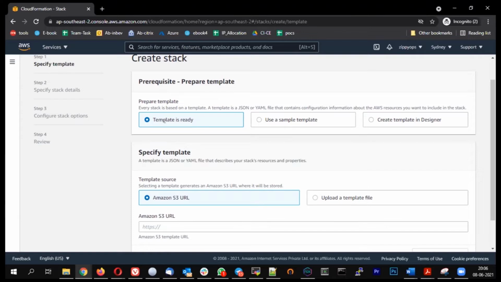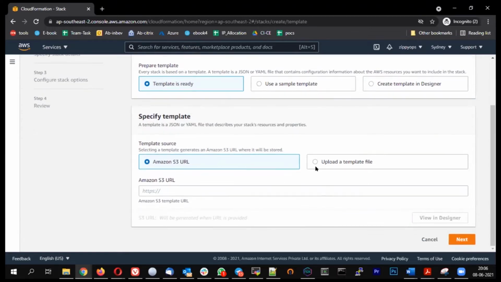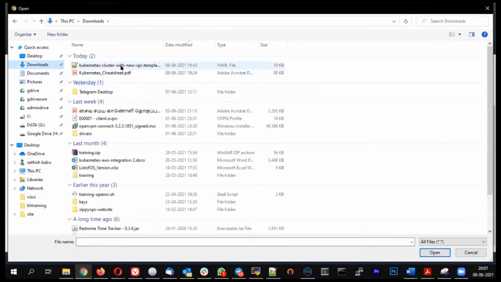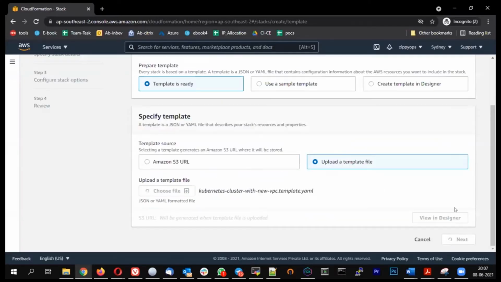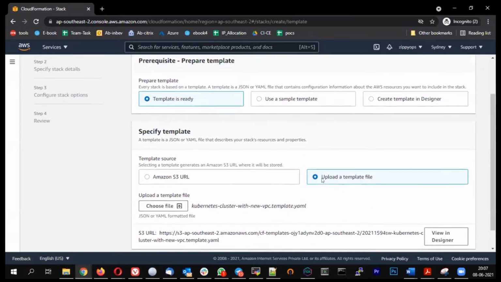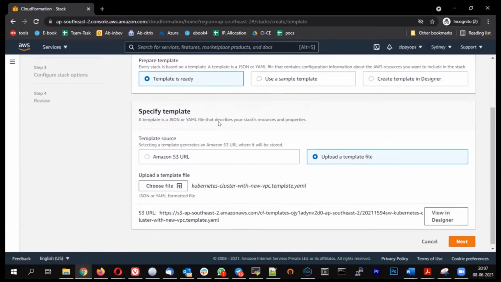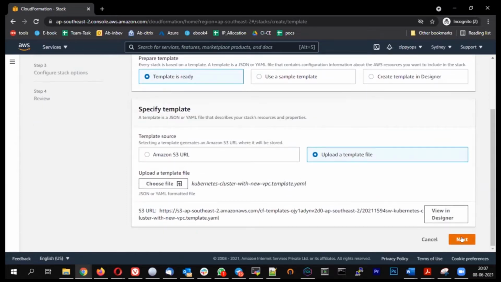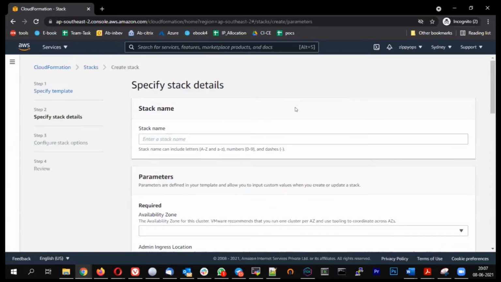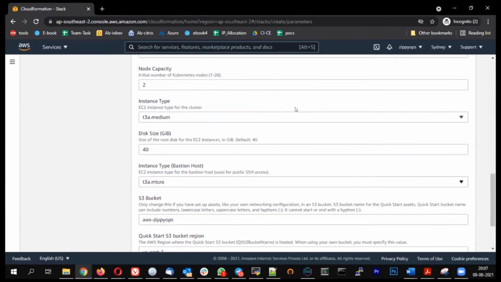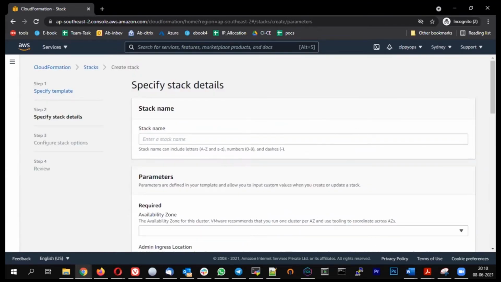You can just say the template is ready, and in the upload a template file, just choose it and select the YAML file, and then click on next.